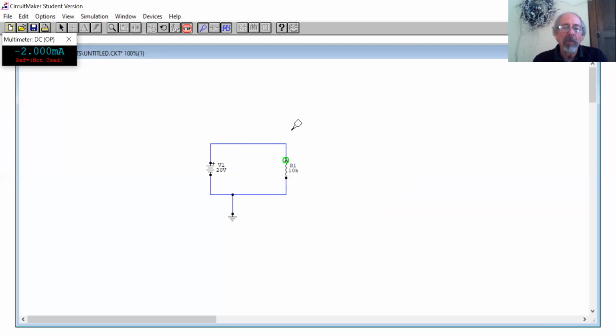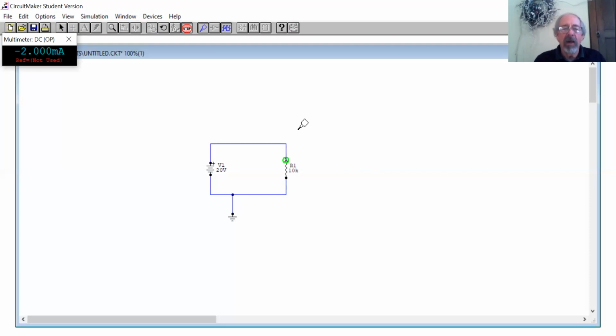We're all probably aware that we have what we call conventional current flow and electron flow, and I always blame Ben Franklin for conventional current flow, which says that positive charge goes to the negative. We know today that the negative electrons are the things that move through the wires, so electron flow would be from the minus side of the battery to the plus side. But nevertheless, I would just ignore the minus sign on the current meter. We know 2 milliamps of current is going through that resistor. And of course, why do we know that?